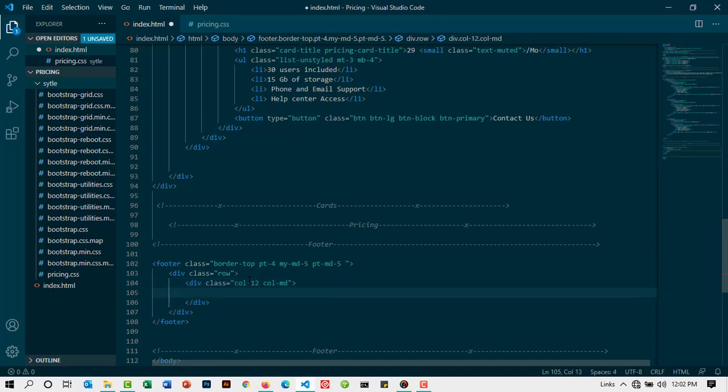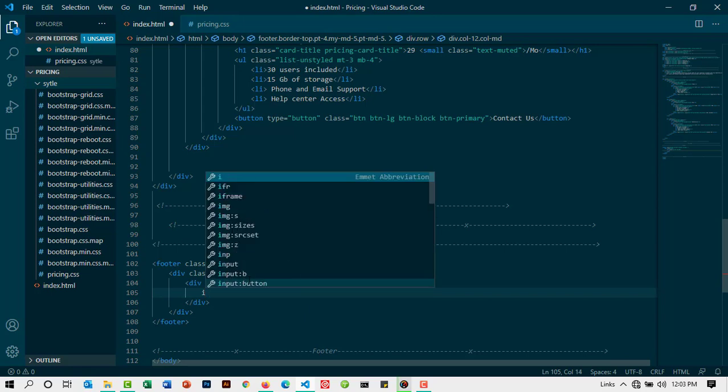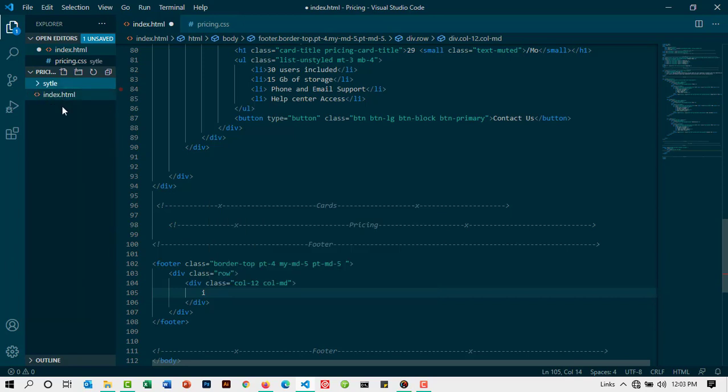Now within that we can have the image. So I'm just going to have an image.